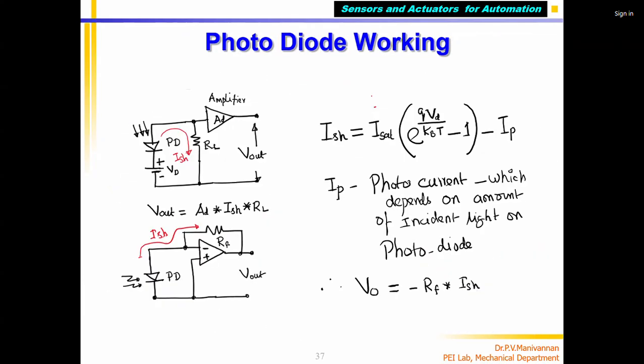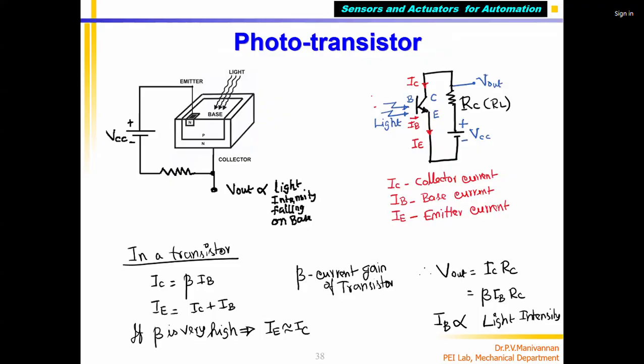Okay. If it's not there, then we'll go to the phototransistor. Phototransistor, we know that symbolically the transistor is represented like this. Generally, a transistor is represented like this. Right? So this is collector, this is emitter, this is base, this is a 3-terminal device. You need to give power supply. Okay. One small correction, and let me do that.